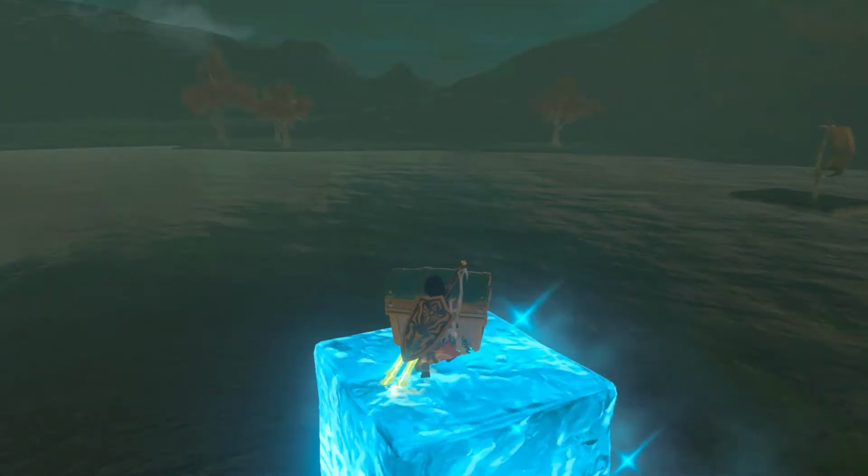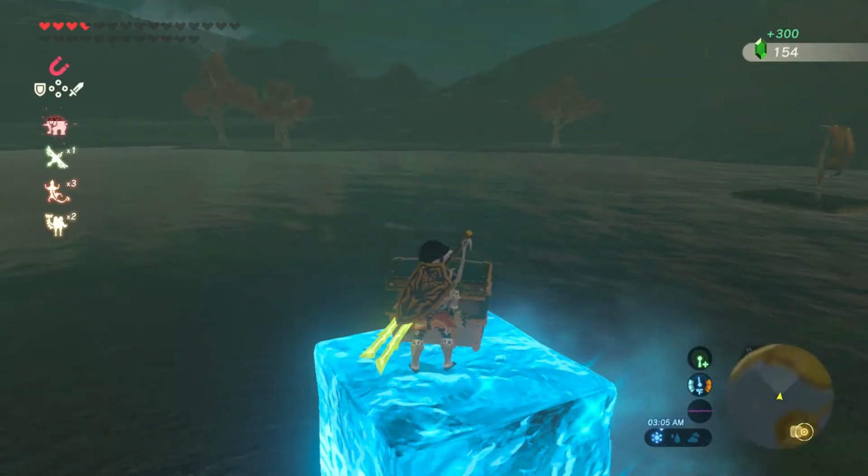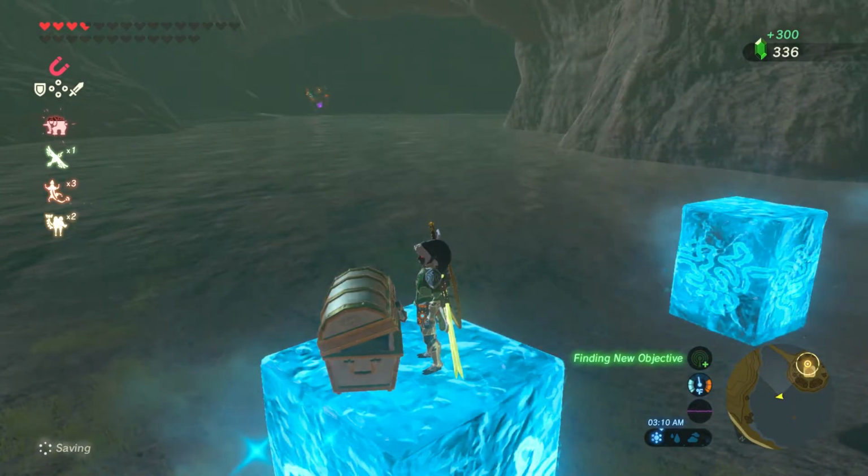But alright, what's in here? Rupees, please. What have we got? Rupees! Yay! Sometimes you ask and sometimes you shall receive. Alright, I don't have to worry about the treasure chest anymore.